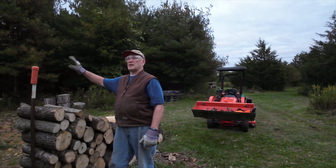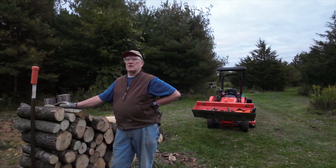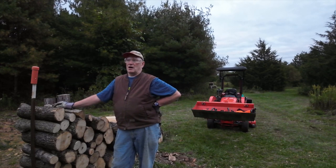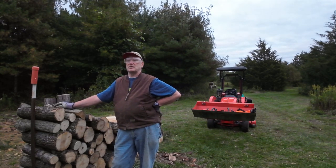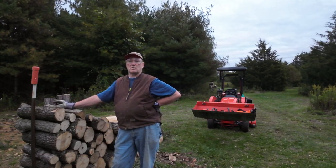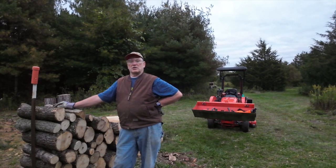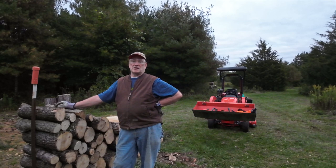I might end up, after that load's cut up and split, going back to the way I had it, with enough room to run the tractor just down the side. We'll have to see. But you've got to try different things, in my opinion. Try different things, see what works for you, what works better, what's more productive, what's more efficient. It's a little of this, a little of that, and you take the good, the bad, you put it all together, and the next thing you know, you've got a cake.